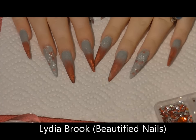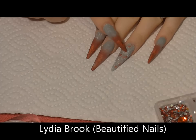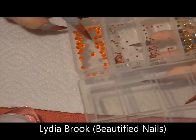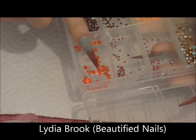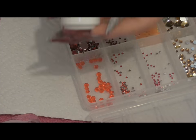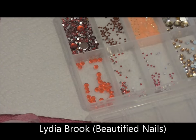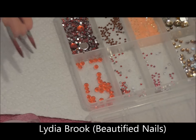Okay, so I filed and buffed all my nails. What I'm going to do now is I've put some 3D gems on my nails, and I wanted to show you what I've got. It's these ones just here. They're red. They look kind of orange on the camera, but they're red. I got a parcel during this week of some gel polish from Blue Sky, a company on Facebook that I've come across. They sent me that gel polish in a jiffy bag, and it was all wrapped really lovely.